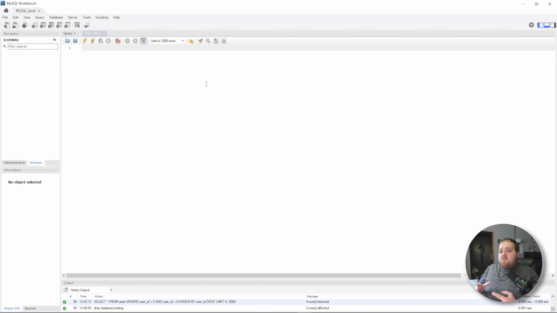Otherwise, let's go ahead and get started writing these SQL commands. Now, if you don't know anything about databases, there are two main types of databases. We have the SQL database, and then we also have the NoSQL database. The one that we're going to be working with today is the SQL database. A SQL database is any database that uses the SQL language, the structured query language. This is the language that is used to manipulate SQL databases such as MySQL. Another thing that SQL databases have in common is that all of the data is stored in a table-like structure, and we'll see how that works here in just a little bit.